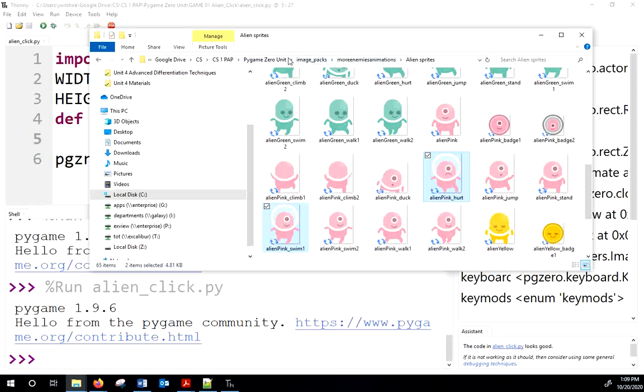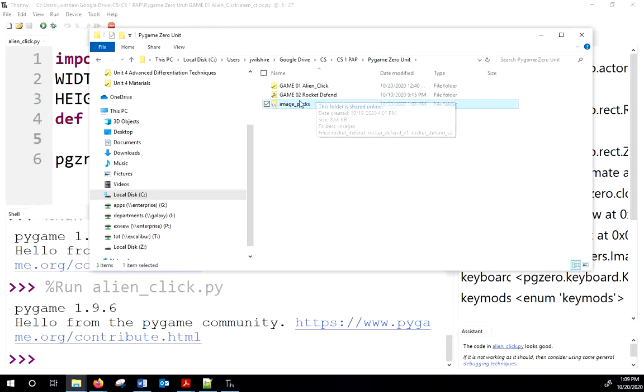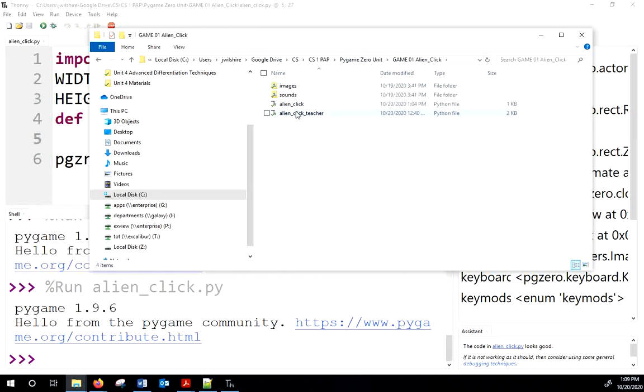After I've copied that, I'm going to go back to where I saved this project, which was called Alien Click, and I'm going to put it in a folder called Images. I'm just going to delete that for now because you might not have it. I made this earlier. You may not believe it, but I actually practice before I do these lessons, right? So we need to make a folder. So here's, this is my teacher copy. Don't look at that. But here's our Alien Click that we just made. All images for your game and all sounds for your game have to be in a folder called Images.